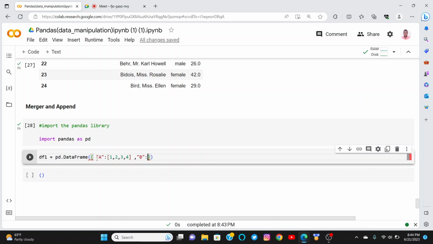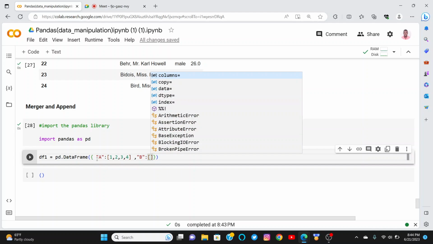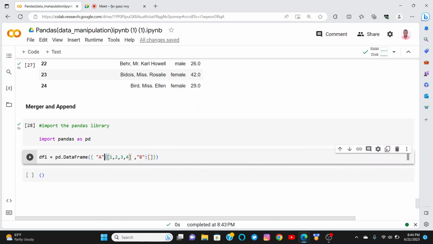Who can tell me the reason why I'm having the full column before the list? Samuel, you asked this question earlier. Do you still remember? Which one? Sorry. Why are we having the full column before creating our list? Okay, you can go and check on that one.